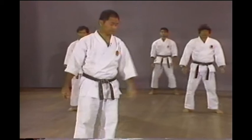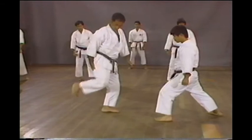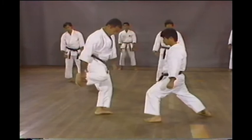Hands outside. Here, my front snap kick. Tuck your heel up as much as you can to your thigh. Tuck your knee up. Snap out, snap back faster than you're snapping out. Keep this supporting knee bent. Tuck back in and down. Don't come back like this.